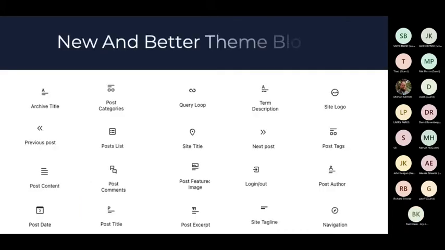Okay. And along with the full site editing came a whole bunch of new and better blocks. One of them I'm going to demonstrate to you tonight called the navigation block to show you that you can use blocks just to make your menus. It's pretty cool. One of the blocks that is not new but is talked about highly is the query loop block. It probably got some improvement here, but I'll show you a little bit about the query loop block. I'm not going to really get too much into it.